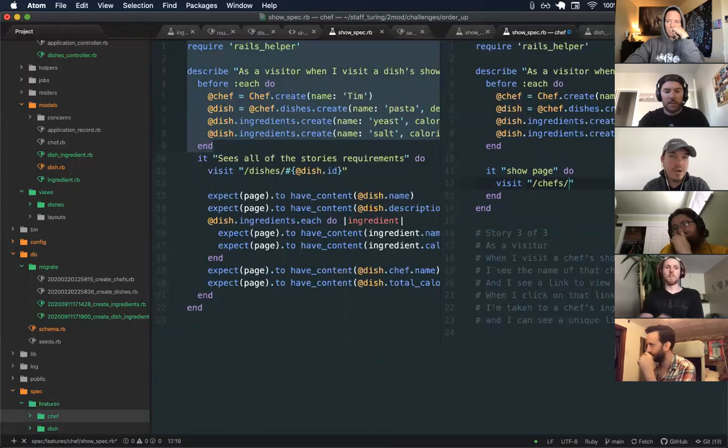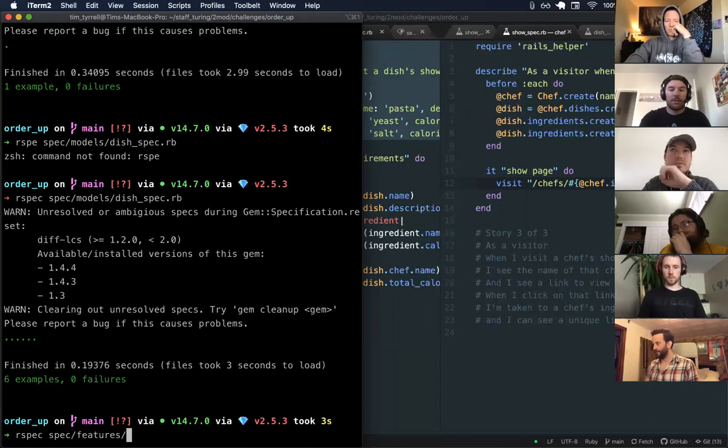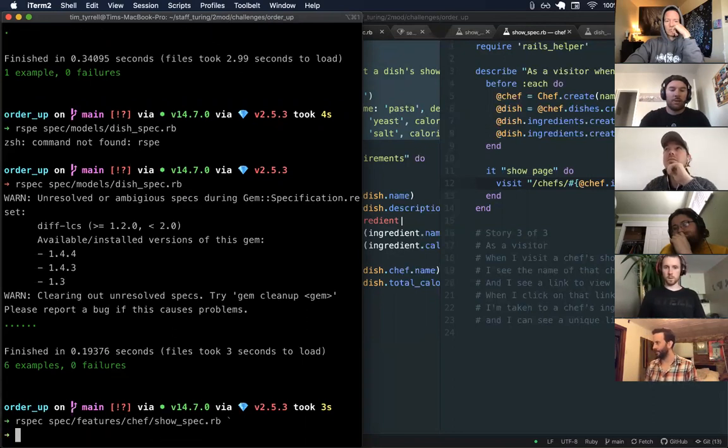And then this will be at chef.id. Cool. And this feels like a good place to start, right? If I just want to keep complexity low, then I can do this. And this is the chef and show.